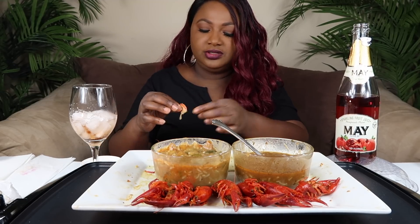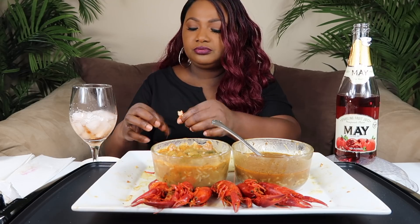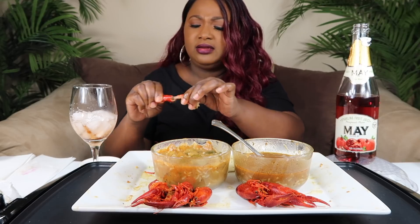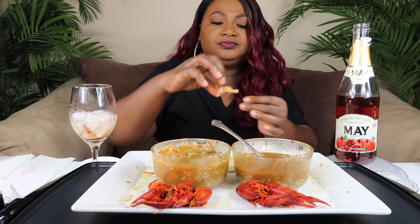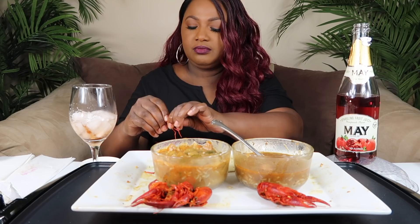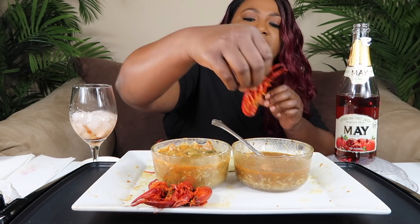I had these little crawfish in the freezer, so I was like I'm just going to add this to the plate. I should throw them in because there ain't enough stuff in there. I'm just throwing more in now because there's not enough. But y'all are probably like, why aren't you sucking the juice out? Maybe I should try to make my own gumbo, because you want to taste the stuff that's supposed to be in it.